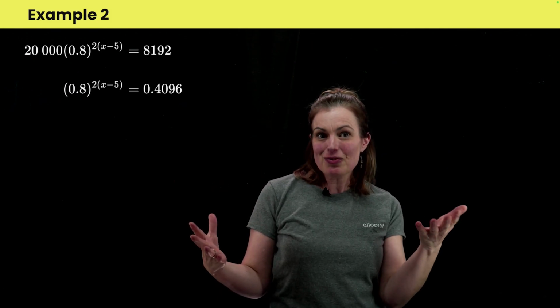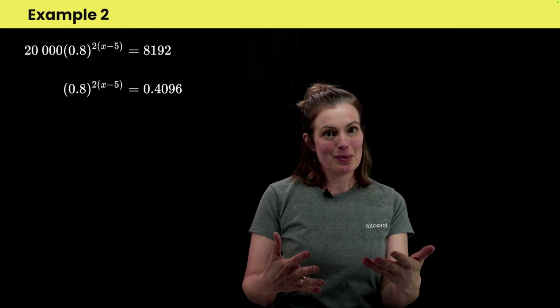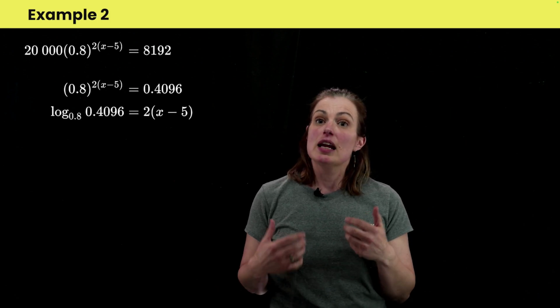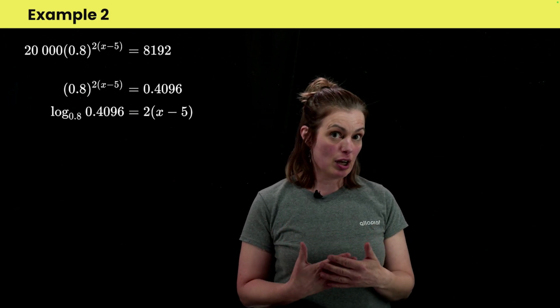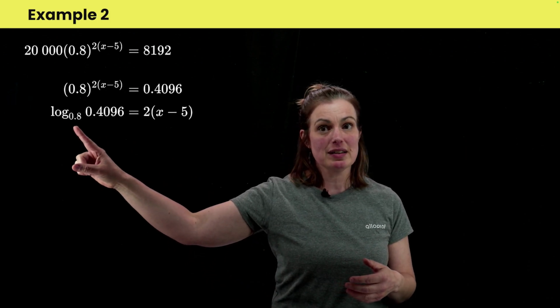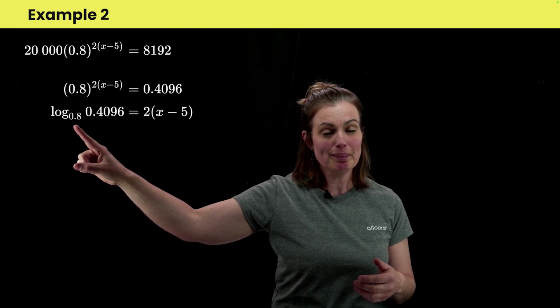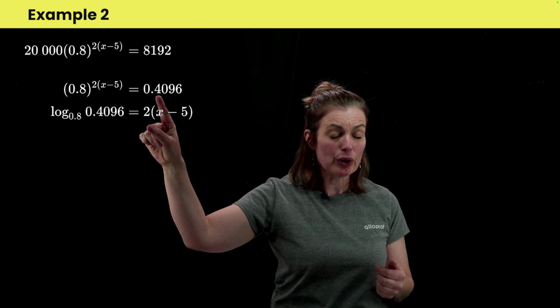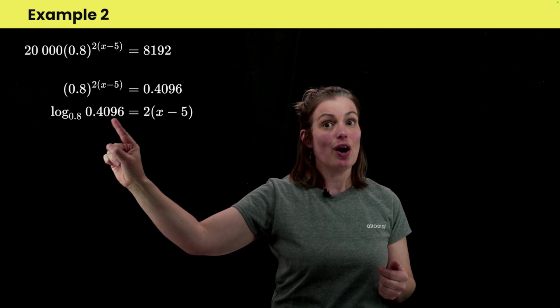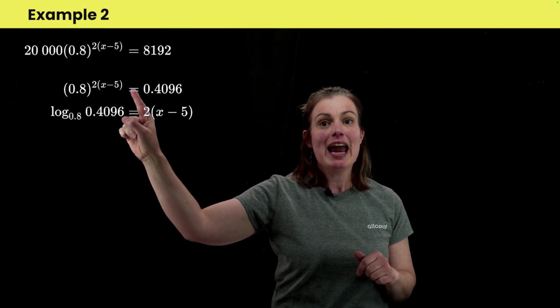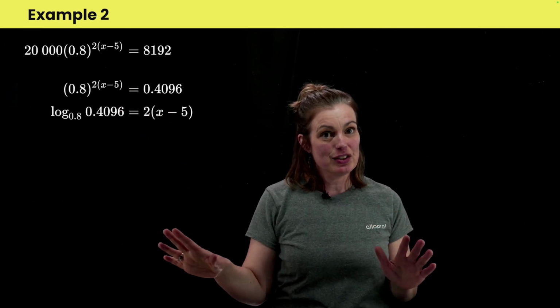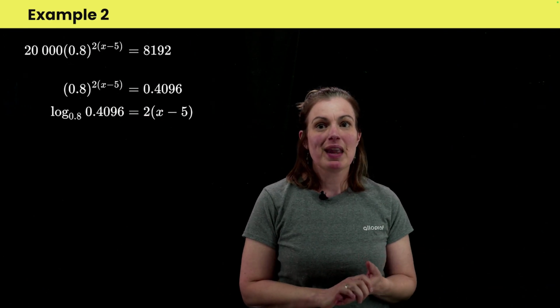From the exponential form, I'm going to have to put this into logarithmic form. Remember that when you convert from exponential to logarithmic form, the base remains the same. So the base of the exponential form is the base in the logarithmic form. The power in exponential form becomes the argument in logarithmic form, and the exponent becomes the answer to the logarithm.